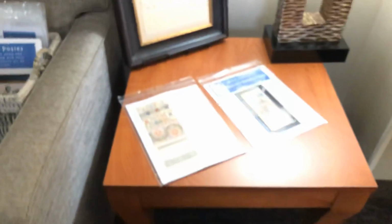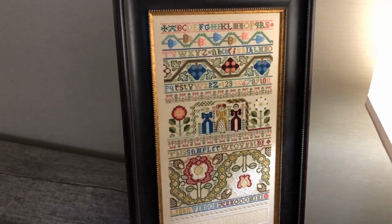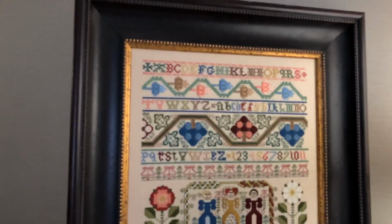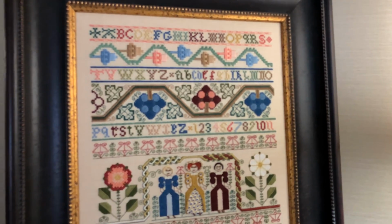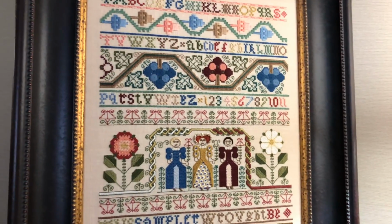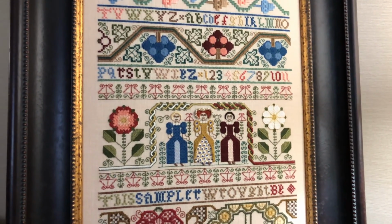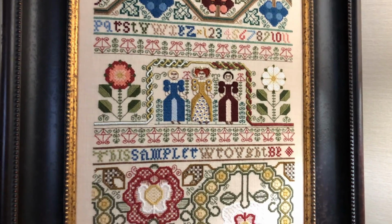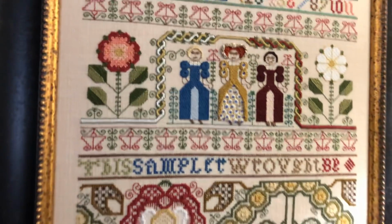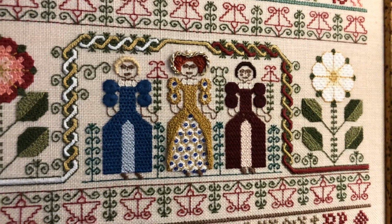Okay, this is our finale piece, and this started out about almost 20 years ago. I took a class from Darlene Osteen with her Queen sampler, and I absolutely loved it. But as we were going through, Darlene hadn't completely finished stitching hers. So she told us, well, just do whatever you want. And so I took it to heart. I decided the Queen would be Elizabeth, and so she's got red turkey work hair and she's got a crown, and I tried to make her dress as extravagant as I could.